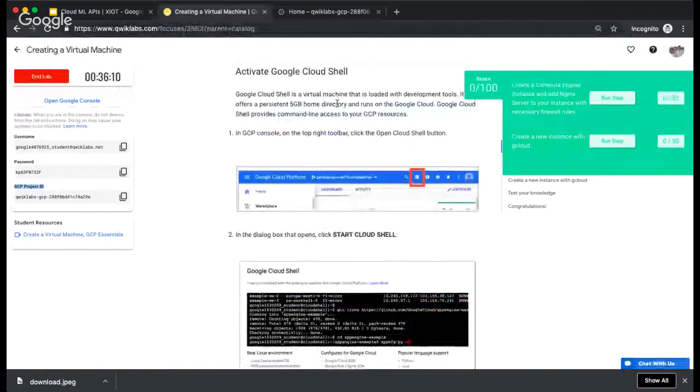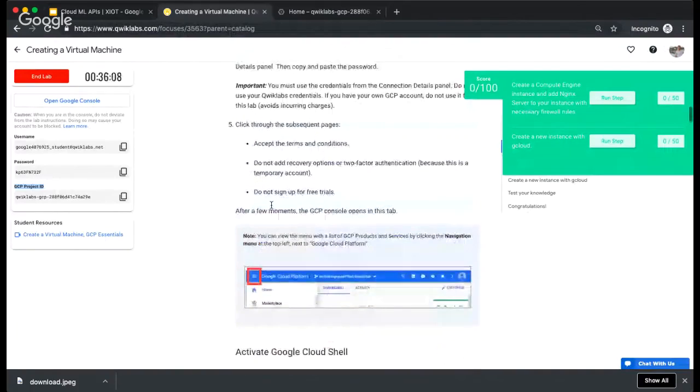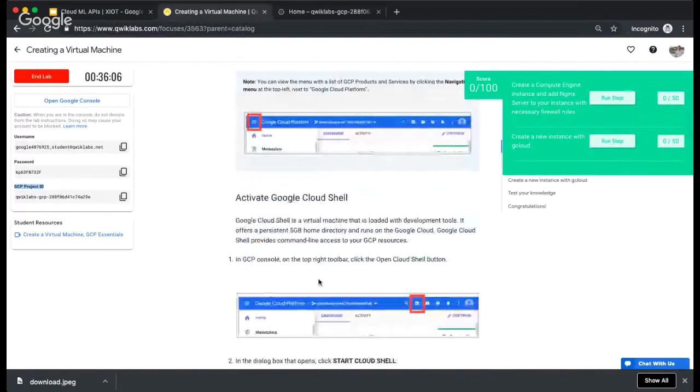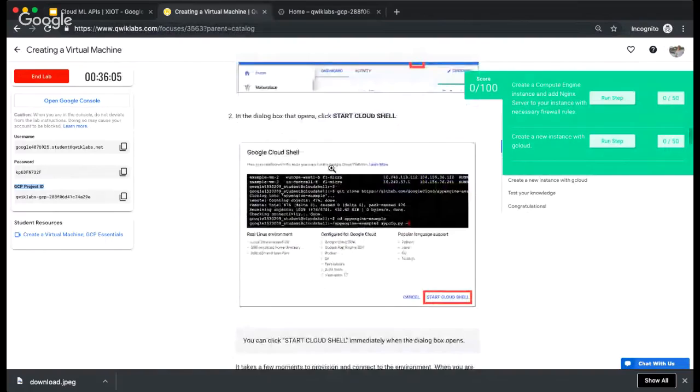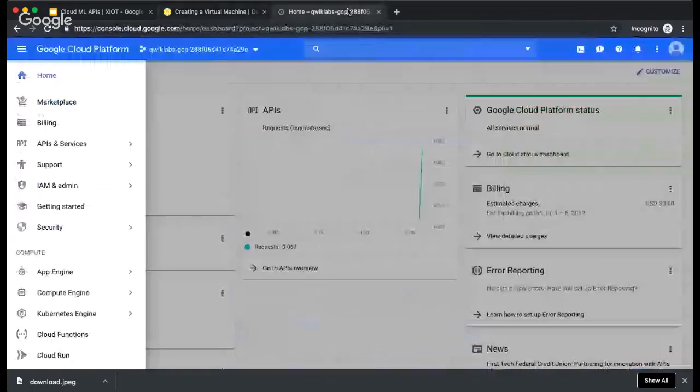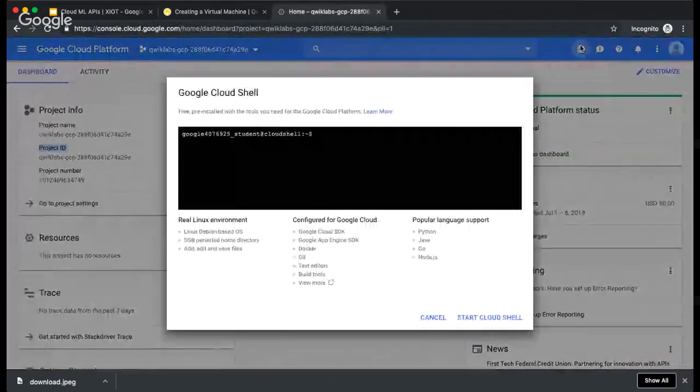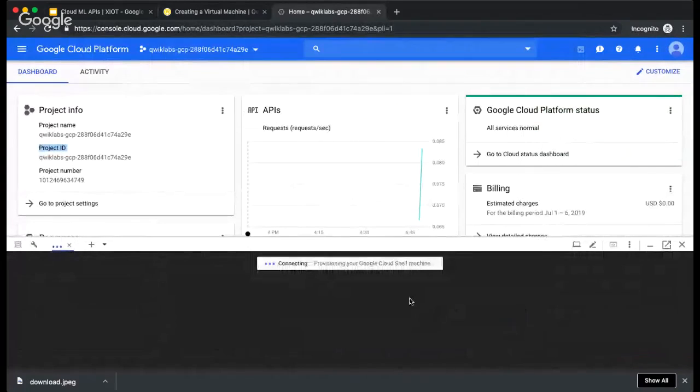So after we create this lab, start the lab and navigate inside Google Cloud Console, this lab requests to open Cloud Shell. It's like a Terminal or CMD for Windows and so on. If you are a developer, you will be familiar with this kind of terminals or shell.